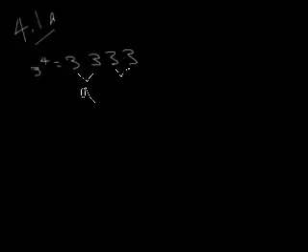So for instance, if we have 3 to the 4th power, you remember that means 3 times 3 times 3 times 3. You can do this any way you want. A lot of people just start and go 3 times 3 is 9, times 3 is 27, times 3 is 81. Or they'll do 3 times 3 is 9, 3 times 3 is 9, 9 times 9 is 81. So whatever way works for you, that is great.